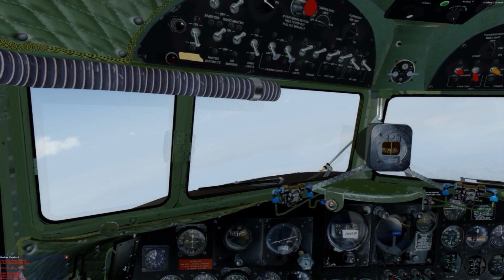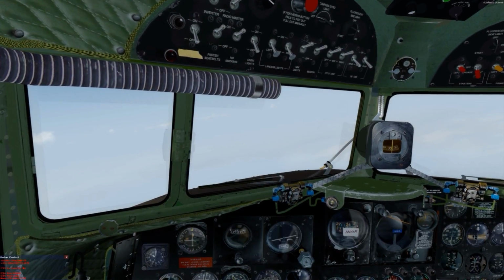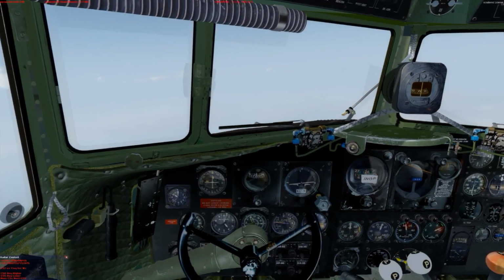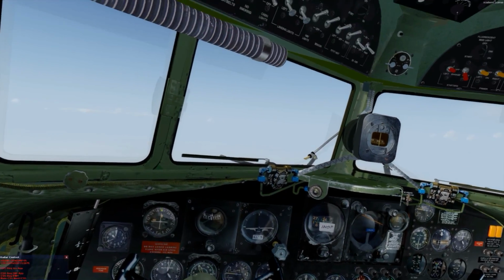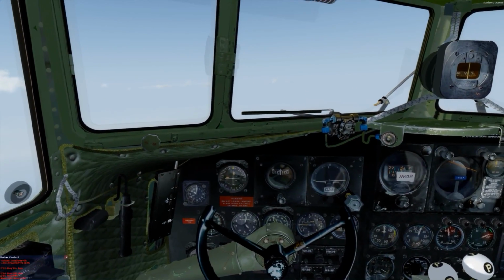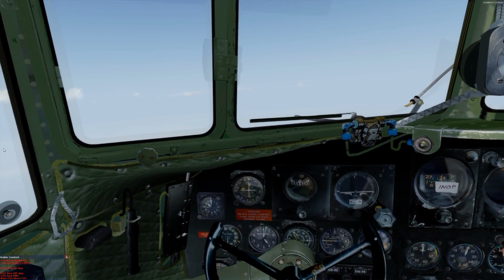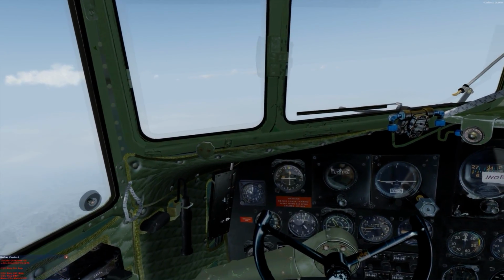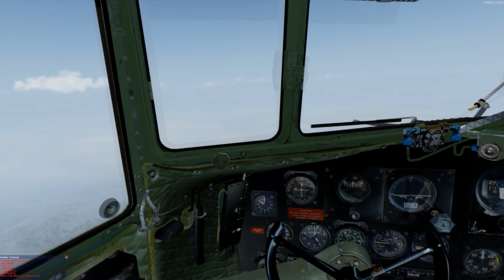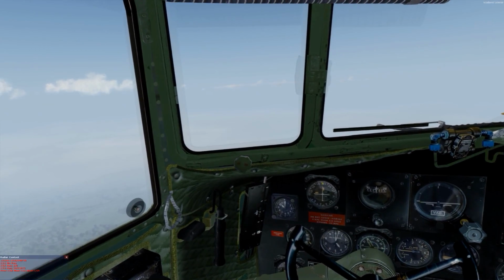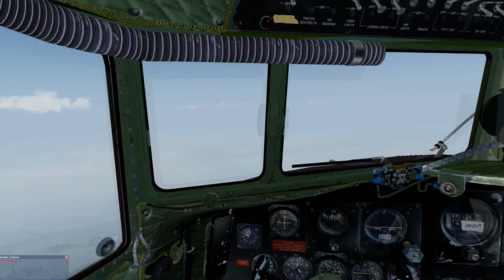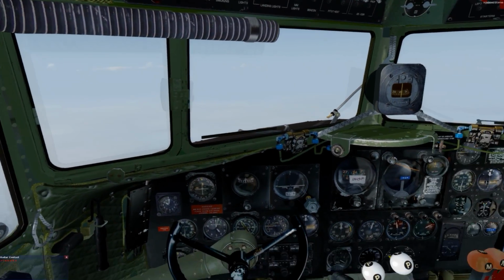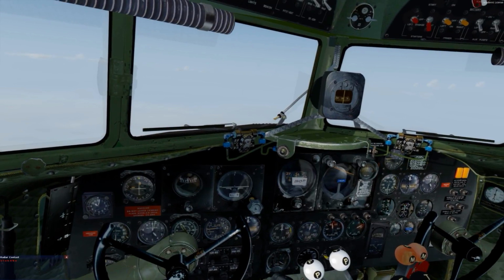Golf Juliet Victor Lima Quebec, contact Tower 118.2. Set nav 1 track 200. Selecting track 200. Douglas 231, fly heading 290 degrees. Heading 290 degrees, Douglas 231. Douglas 231 requesting full ILS approach runway 20.